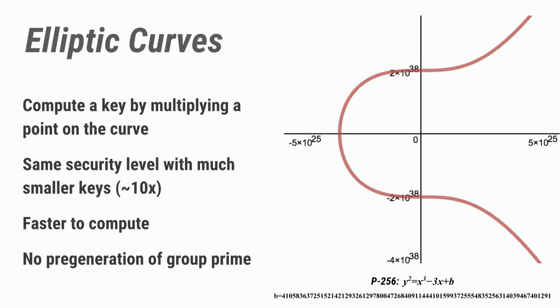So in the 80s, a couple of cryptographers started thinking about a better way to do Diffie-Hellman, but not necessarily with raising a common number to an exponent, your secret key. And they came up with using elliptic curves to do Diffie-Hellman. Now, this is an elliptic curve. Elliptic curves don't have anything to do, well, almost nothing to do with ellipses.